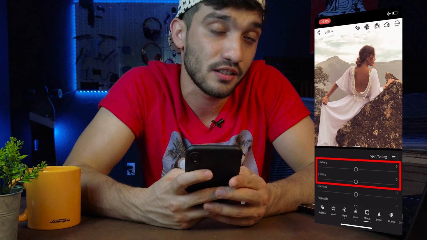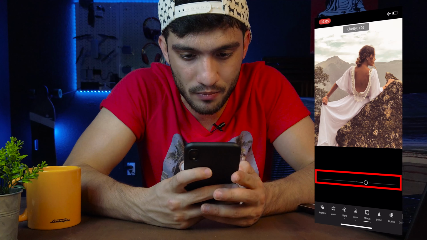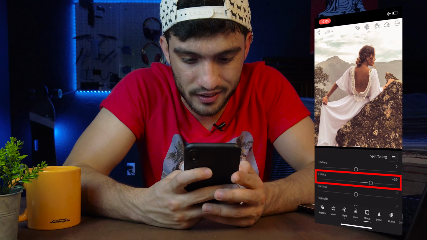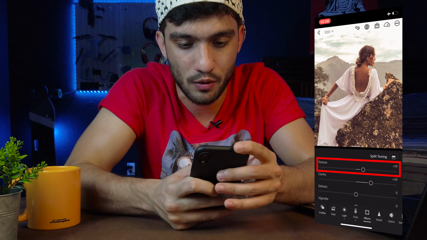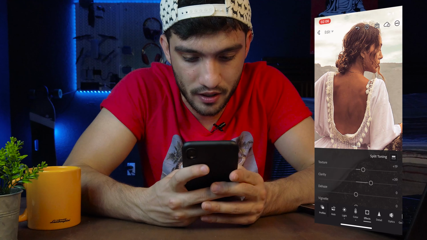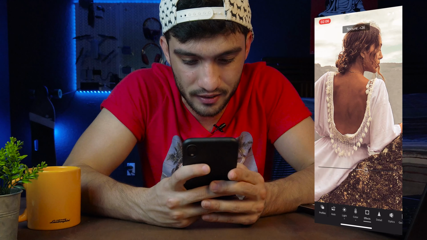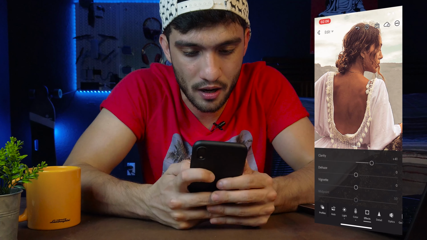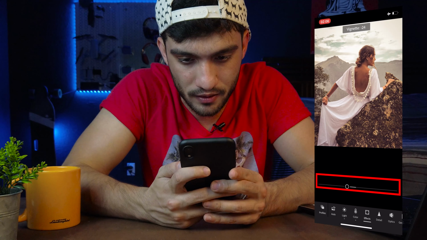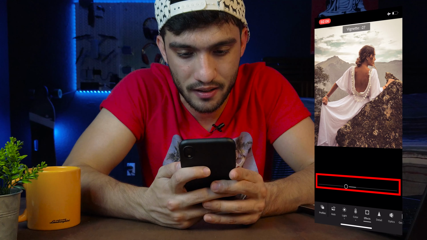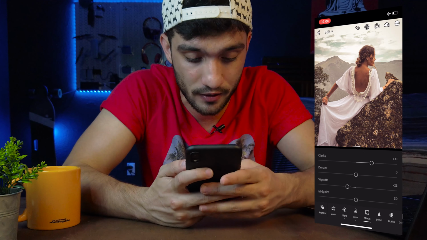Okay, so clarity and texture is optional. I'm gonna add some clarity on my photo to get some more kind of dramatic look to the picture. I'm also gonna increase the texture, but not that much. If you just zoom in, you can kind of see the changes that are happening. I'm just gonna drop the clarity and texture a little bit, and then I just move down. I'm gonna zoom out. I just drop my vignette to just make the edges black, which also makes it more dramatic, which is what I'm looking for in here.